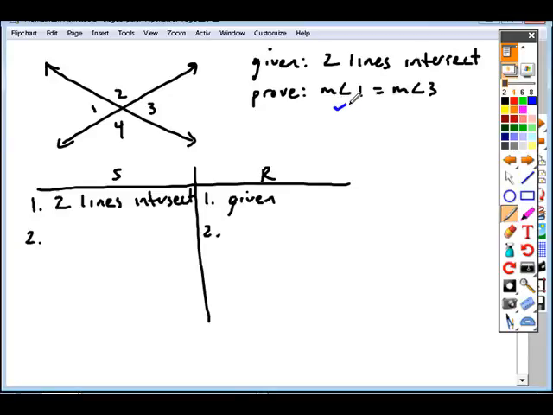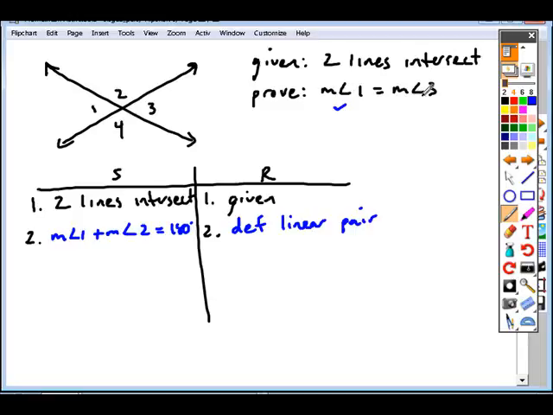So what relationship do we know about angle 1? We want to introduce angle 1 into this. Angle 1 is a linear pair with what other angle? Measure of angle 1 is a linear pair with angle 2. Therefore, they add up to 180 degrees. Anytime you use this statement in a proof, you can justify it by either saying definition of linear pair, which is what I'll generally use, or you can specifically write out the relationship. You could have also said a linear pair adds up to 180.